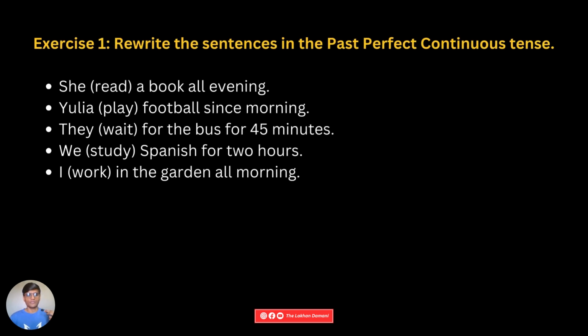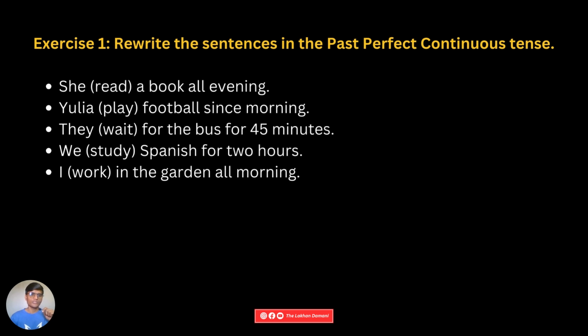The next page is the first exercise for you. There are only 5 simple words or sentences, or let's say a lot of new expressions or new verbs. You're going to use them and create a full sentence. She read a book all evening.